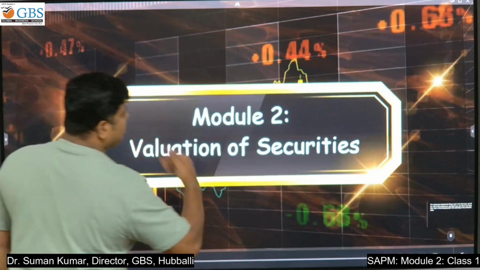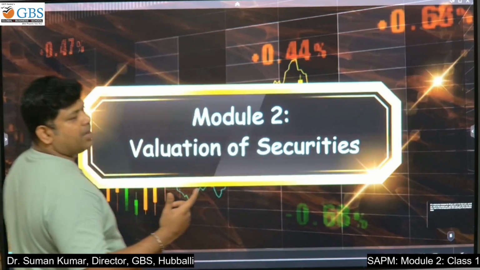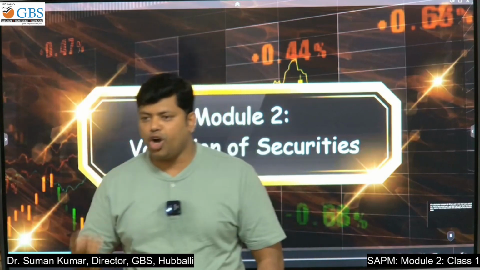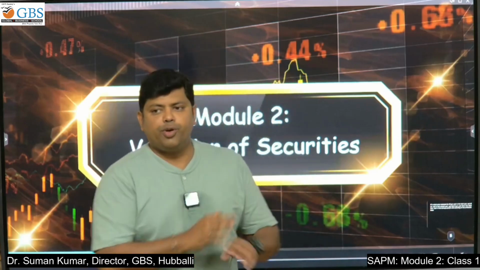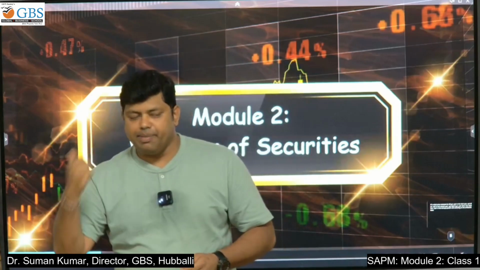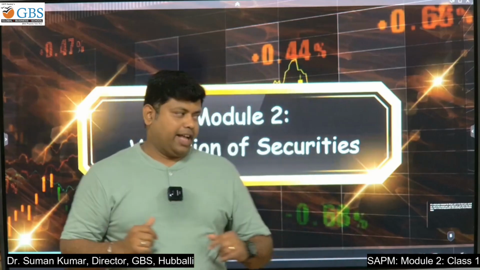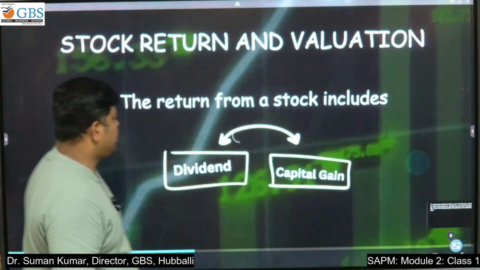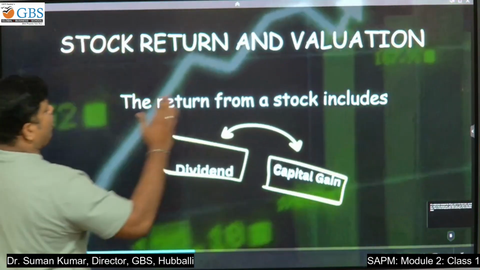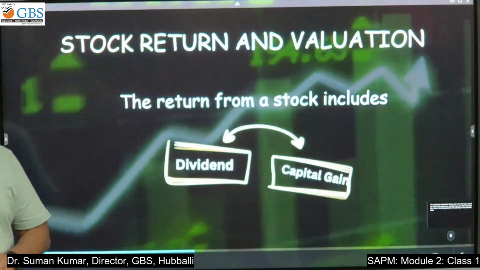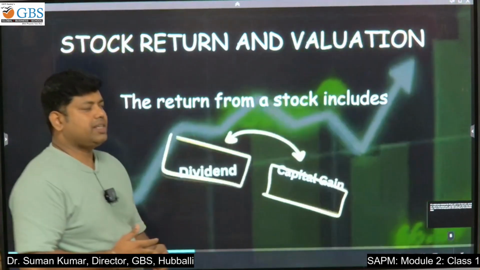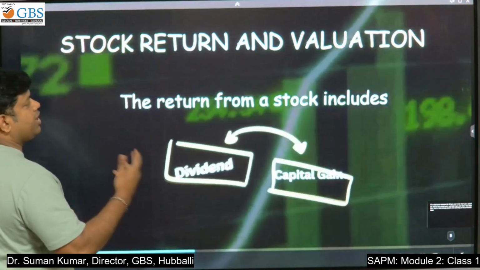Valuation of security can apply to a bond, stock, debenture, or even mutual funds. But we don't have all those in our syllabus. We are only learning to evaluate the present value of bonds, debentures, and shares. Only three things. Done? Yes. So what next? Stock return and valuation. What are the returns on shares?